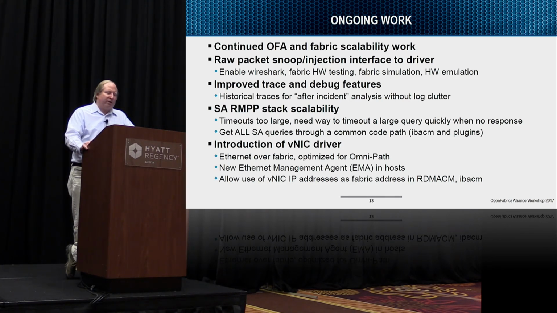And we're also working with the community on how to get the virtual NIC IP addresses as the mechanism in RDMA-CM for path resolution, so that you can choose that administration, whether to use IP over IB, which is glued into the heart of RDMA-CM and IBACM for helping with path record resolution, or if you're not running IP over IB and you're using VNIC, how to use those IP addresses to get the similar information.